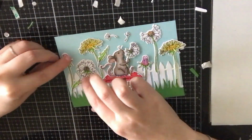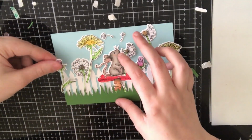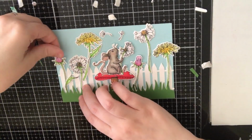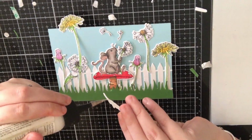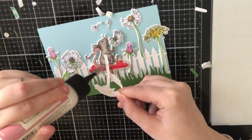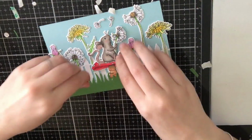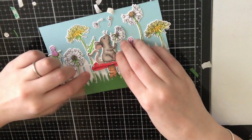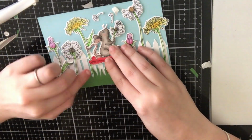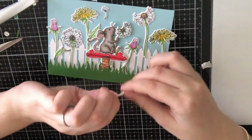So I glue those directly onto the panel. Now, I think with all of these flowers, I'm gluing them directly onto the panel as well. And I am using my art glitter glue. That pink flower, I was able to make it longer by using one of the leaves that came in the stamp set. But you can see this dandelion, I placed it behind the mushroom so that way I can tuck in a little bit of an extra piece of stem and you won't be able to see that I glued it there. It just looks like a continuous stem.